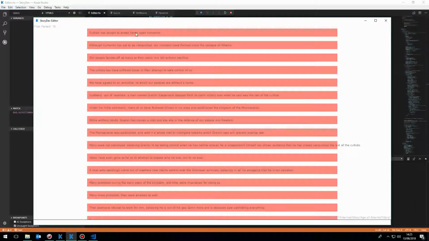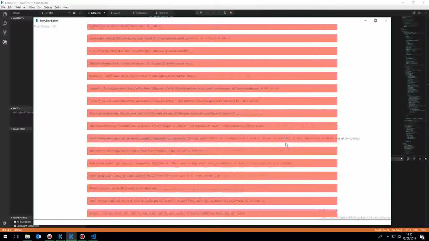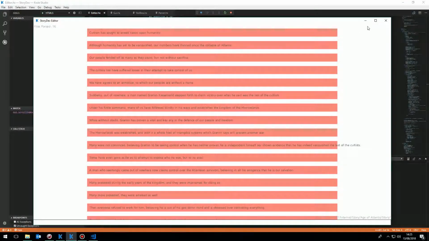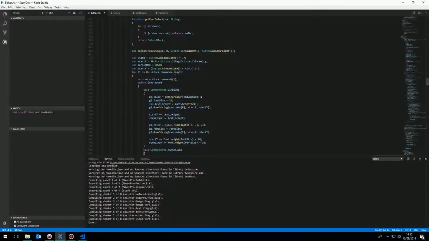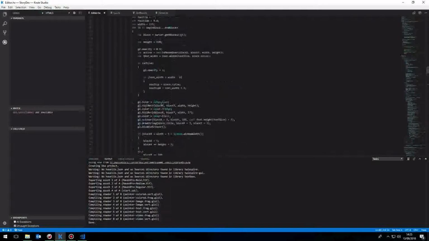So if I go back here, this is some overlay, by the way. I haven't implemented multi-line text yet. That is something that does need to be done, but that'll be done at some point in the future. But point being, I'm going to close this down. And the way that it's rendered is really quite simple.